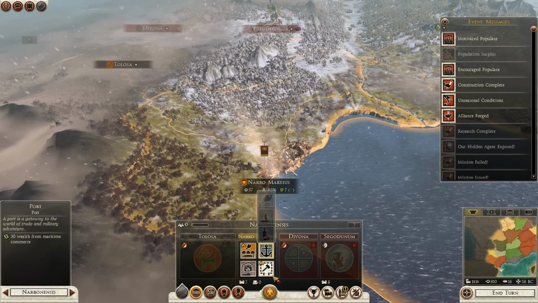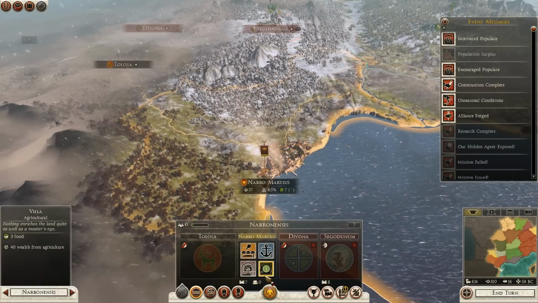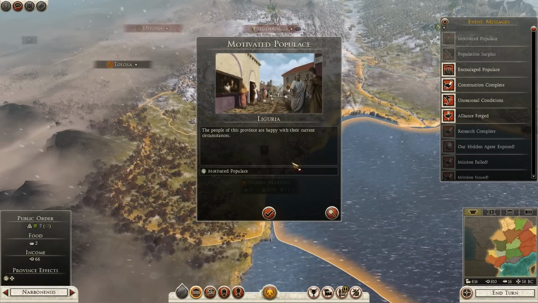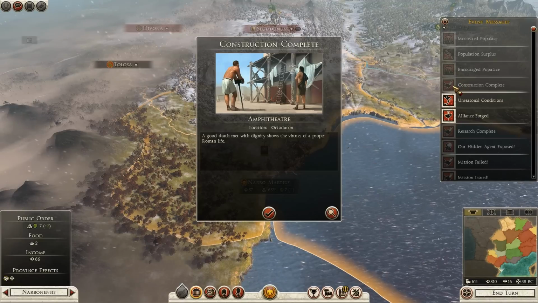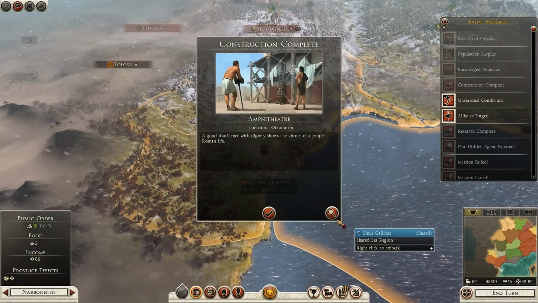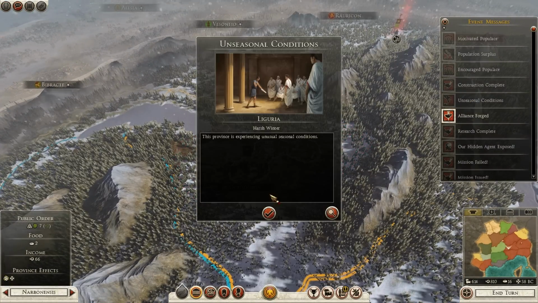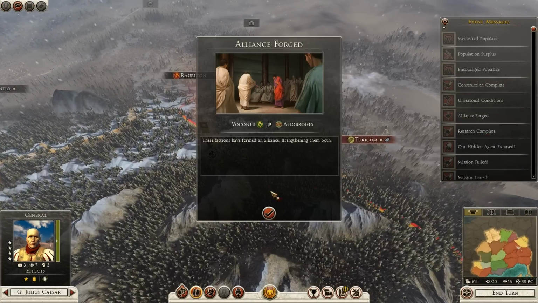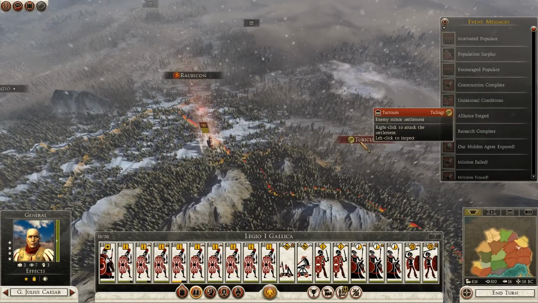So let's go and expand here and create a villa. Then we can get motivated populace in Liguria, that's fine, and an encouraged populace in Serbia. Amphitheatre complete in Octodurus, so that's now at +5 happiness, and we now have a harsh winter to deal with, which is going to greatly affect the army of Caesar as he travels towards Turicum, which is just great.